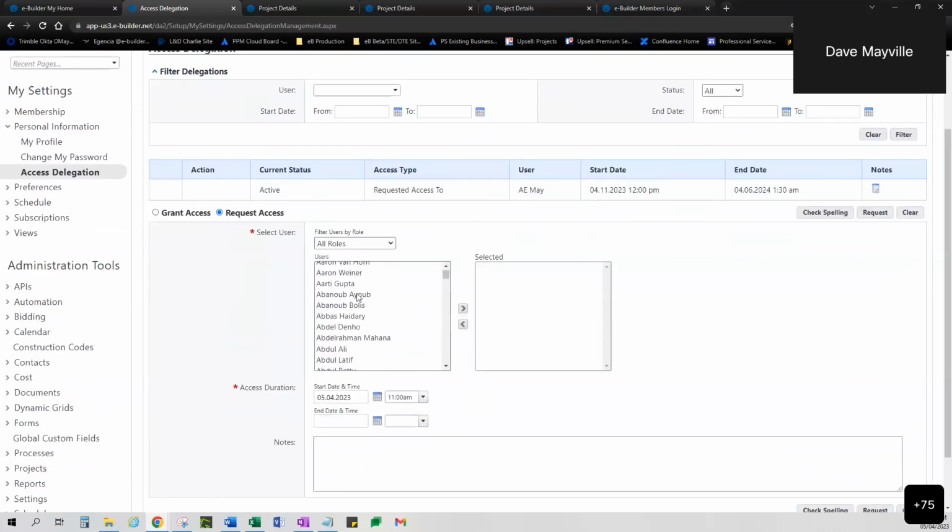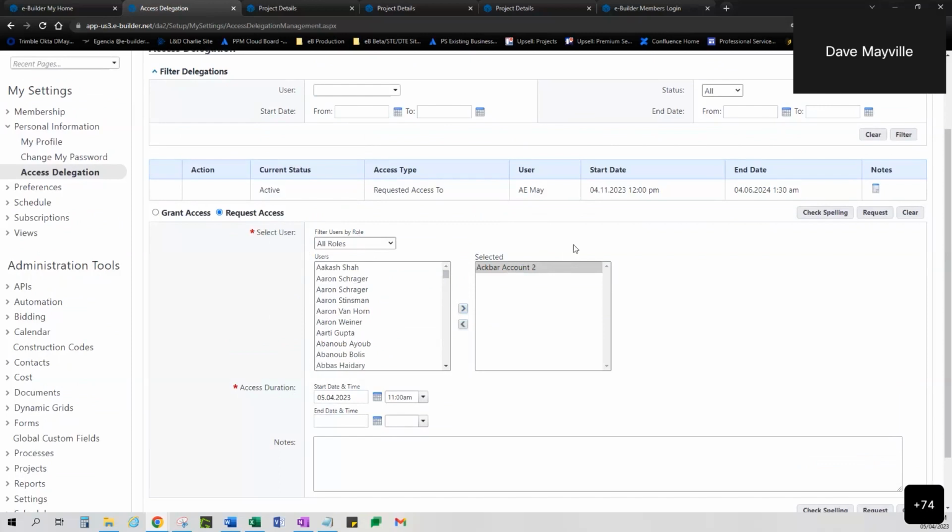So I can select one, I can select multiple. This is a multi-select box. These are all of the available users. The ones that I want to request access from need to be moved to this selected box over here. So if I find a particular user, we'll say this one, I select the user, click my arrow, and that user hops in this box here.